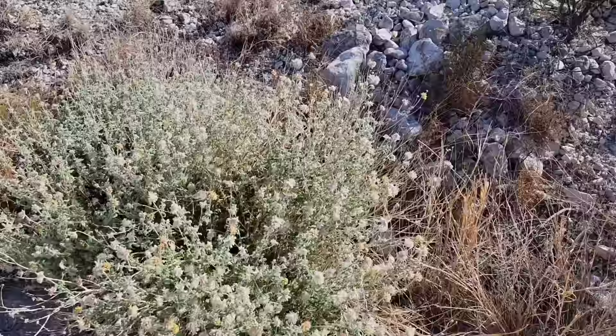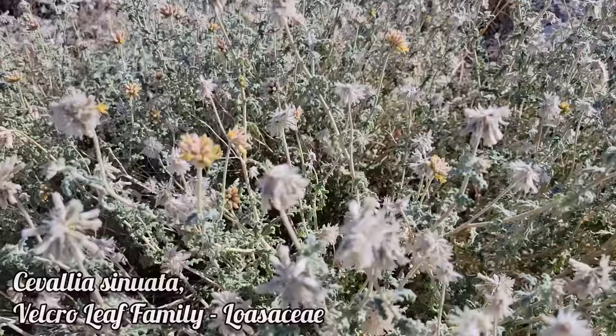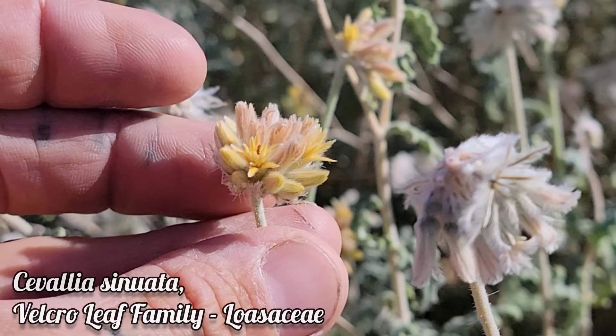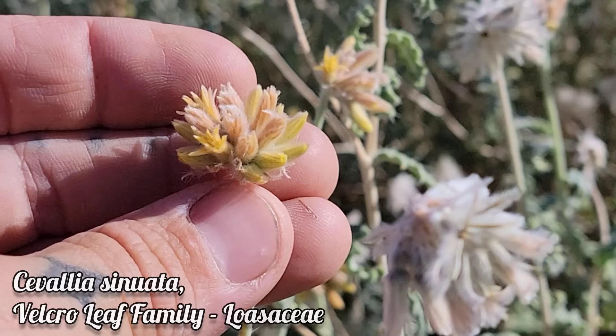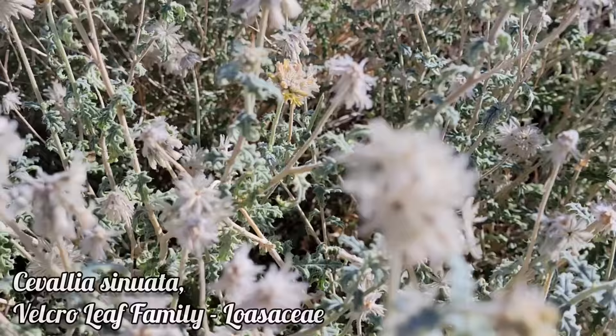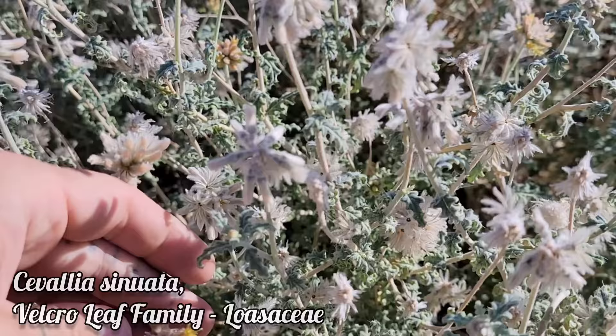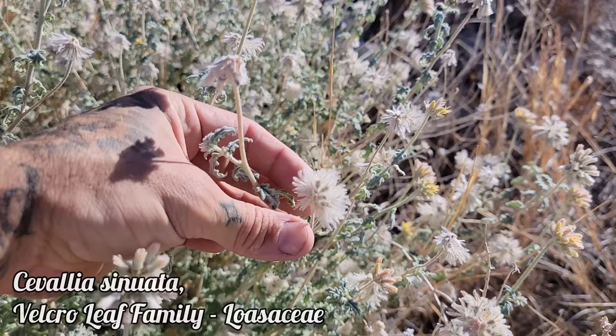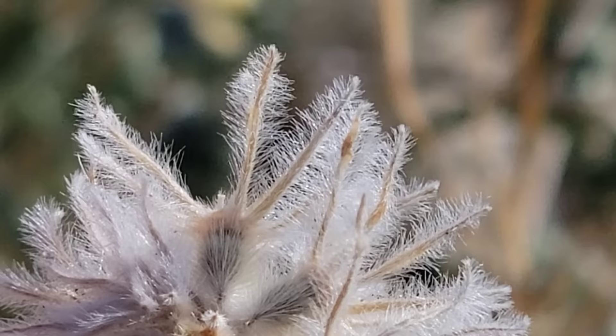This plant I've only ever seen growing on limestone — I don't know if it's an endemic, but I've only seen it on limestone. This is Savaglia sinuata, a rather odd member of the Loasaceae, the Mentzelia family, which is quite ubiquitous out west. Anyone who botanizes in the western half of North America would know this family. There are the flowers. Like most members of the family, the whole thing is covered in hairs — but in this one they actually sting. The hairs are barbed in most of the family, but these ones sting.